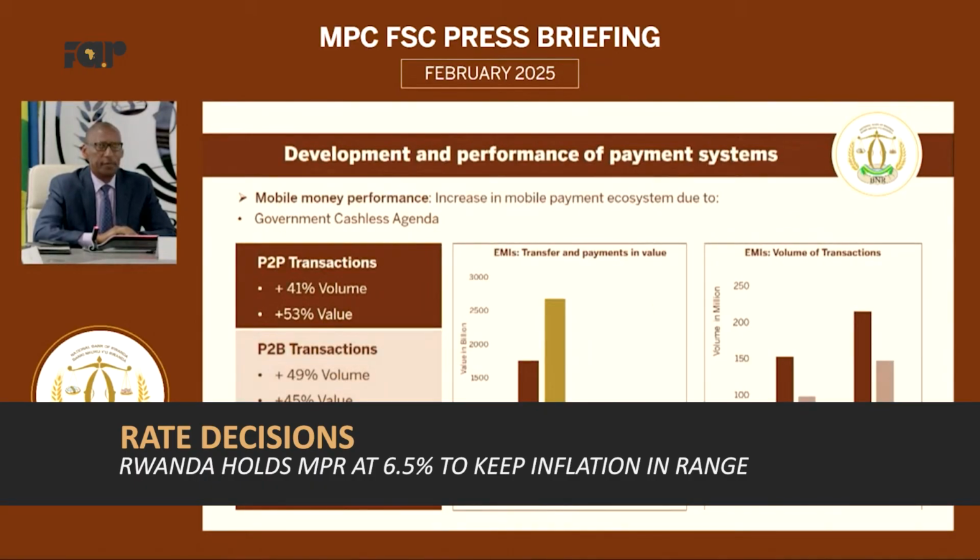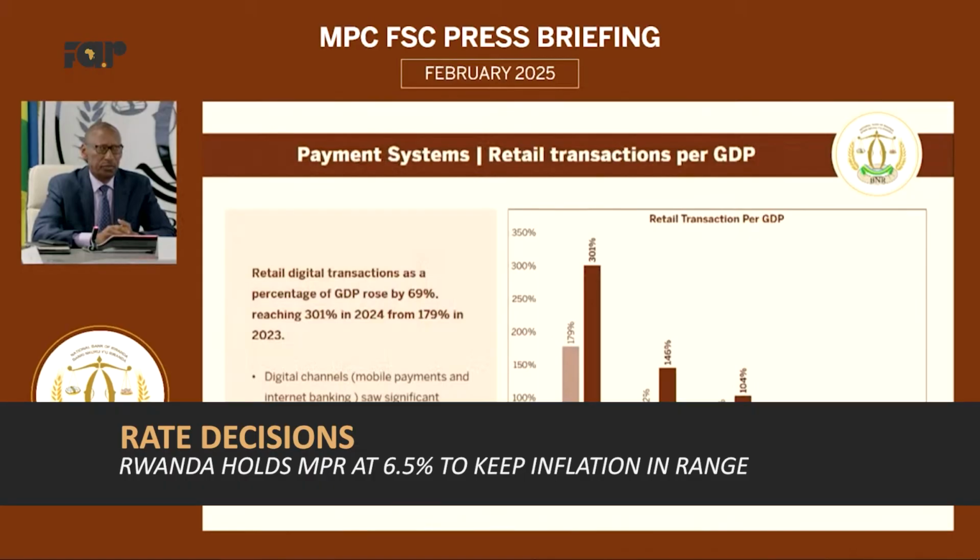On the payment system developments, maybe just focusing on the transaction volume, whether person to person, person to business, push and pull, they have all been increasing. So we see deepening of digital financial services. And this is seen on the next slide, where we show the value of these digital transactions as a percentage of our GDP that has continued to increase every year, increasing from 179% in 2023 to 301% this year. And as I already said, we expect this to increase even faster going forward as we see eCash coming on board.